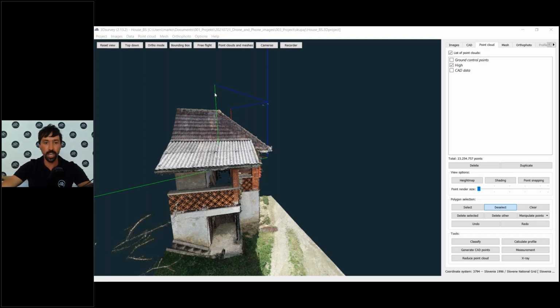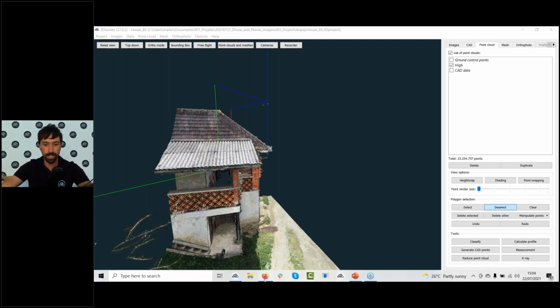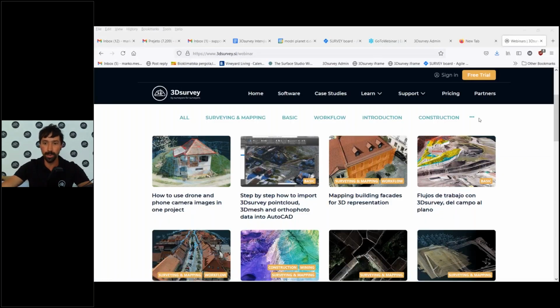Also, check out our previous webinar from my colleague. It shows step by step how to import the point cloud in AutoCAD, because the first example is a really interesting one. It's a kind of car system with 2 cameras on it, and the point cloud is awesome just based on 2 cameras. So check out this one also.